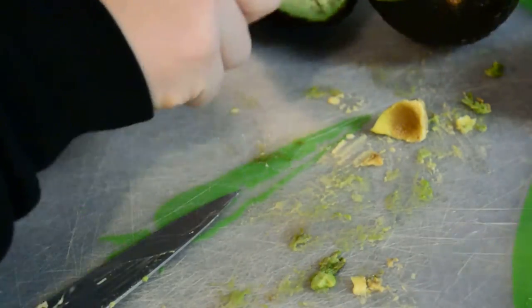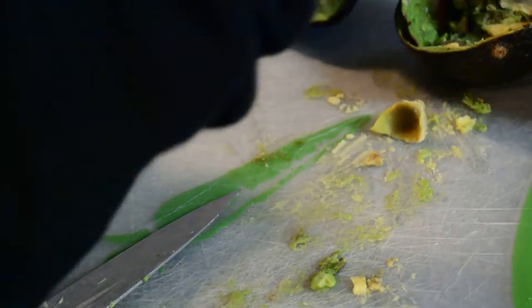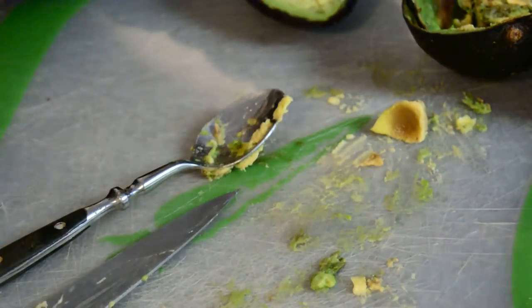I mean, we have some of the best tomatoes in the world, right, Mom? Well, when they're in season. Yeah, it's kind of the middle of winter.